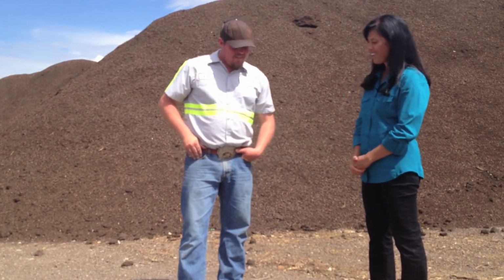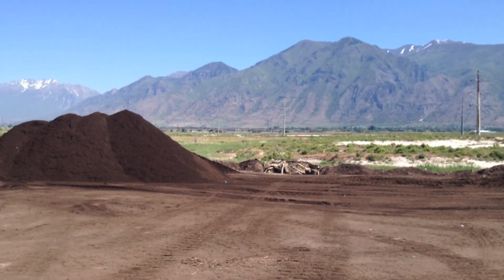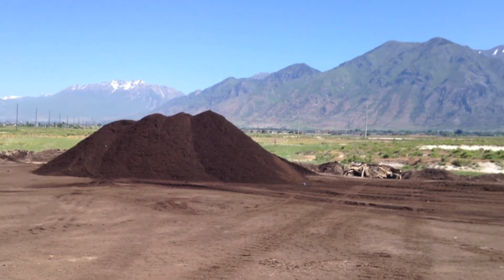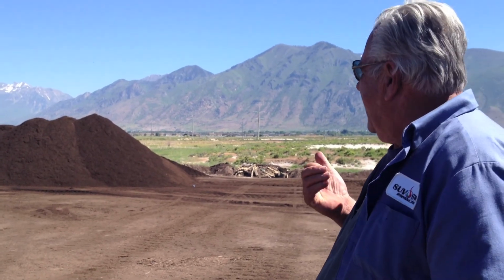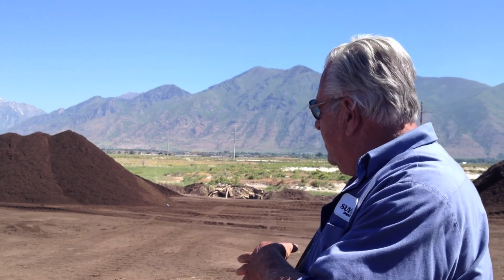Appreciate your time. Here on the left is what they call bio. It's a black compost. This is the one with the human waste that is treated and inspected and sold to the public. And this has the human waste in it, and everybody buys it. It's perfect for gardens and to grow plants.